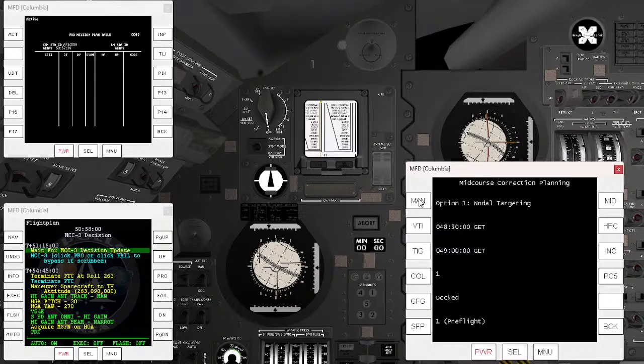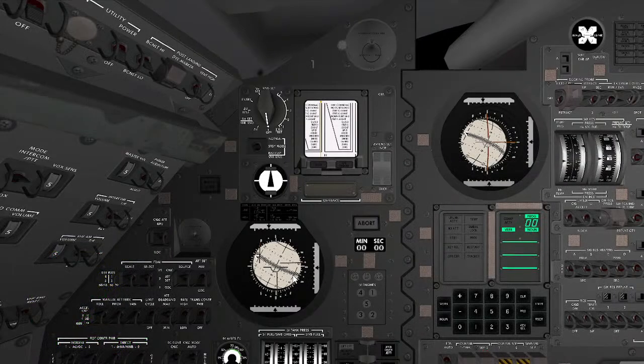So this is going to be option 1, nodal targeting, option 2, on skeleton flight plan, nominal targets. Let me just double check that.